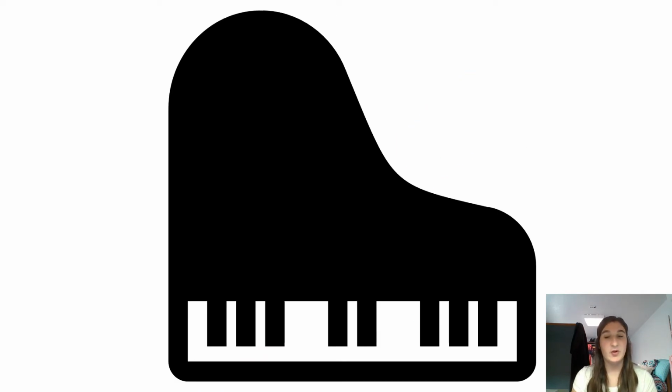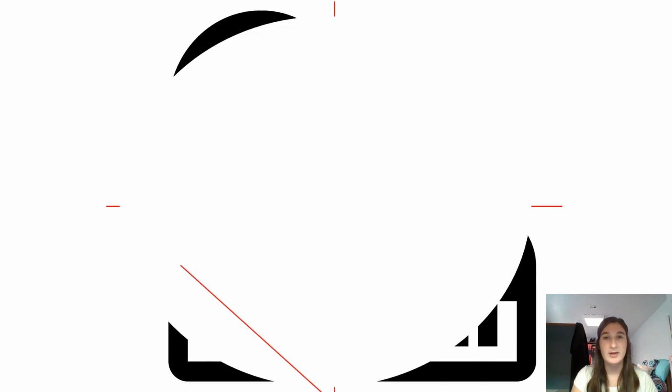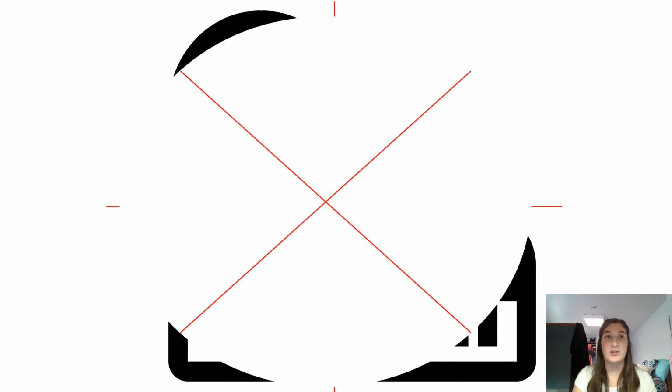So this item has no lines of symmetry. This is a drawing of a piano, and I'm sure you guys have seen the piano in the music room in school. This item is a very complex shaped item, even in this simple drawing of it, so it would be very hard to find lines of symmetry in it. As you can tell, up and down, it does not look even. If you folded it over, it would not look the same, and same with side to side. And if you went diagonal or did cross lines, it would also not look the same. So this item does not have any lines of symmetry.